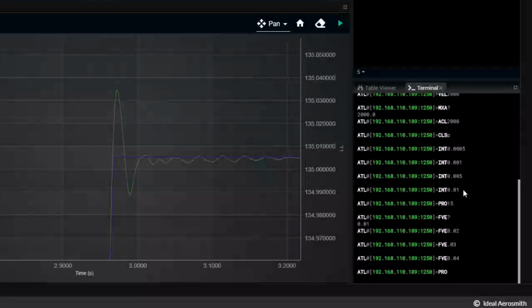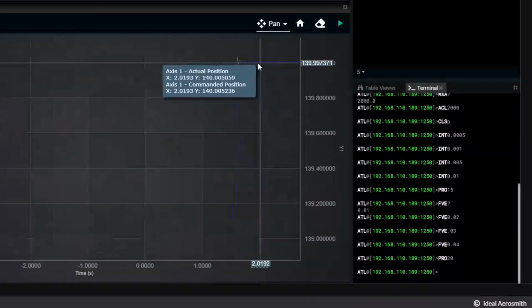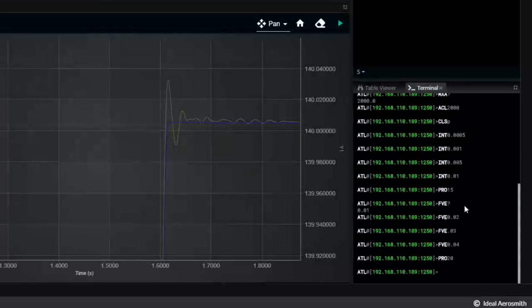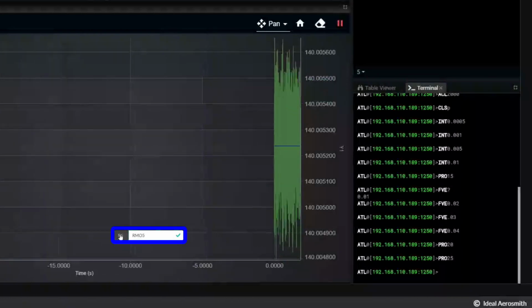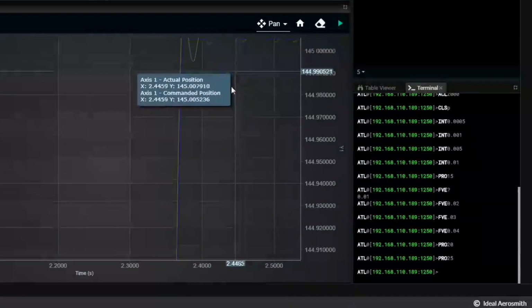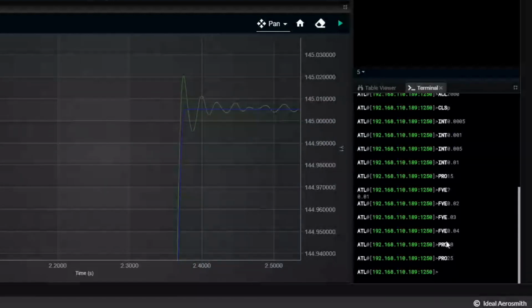Let's increase PRO now. That looks all right. Let's keep going. PRO. Stop. Getting better and better. The actual position is getting a lot closer to the commanded. Let's go FVE 0.05.